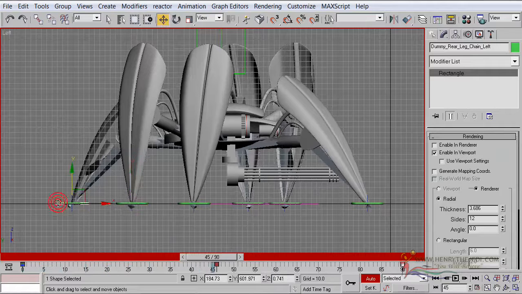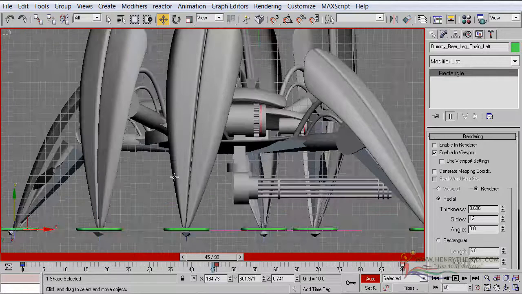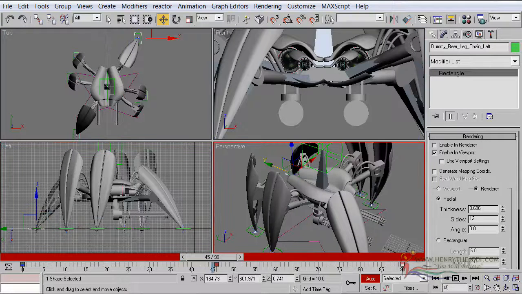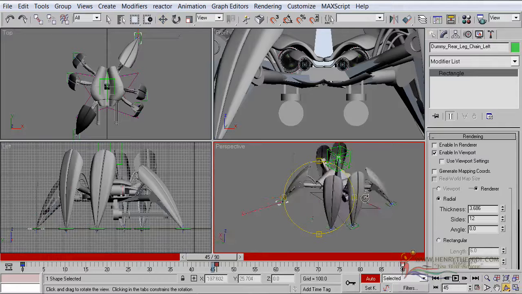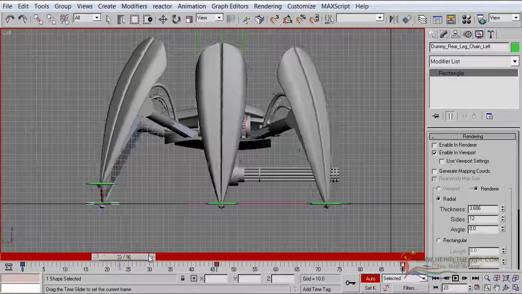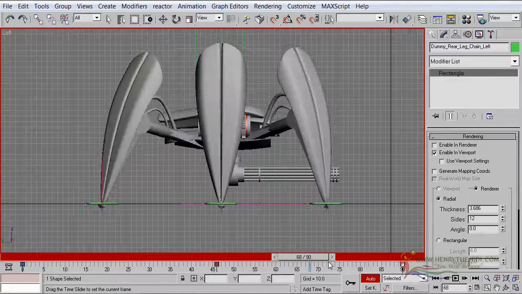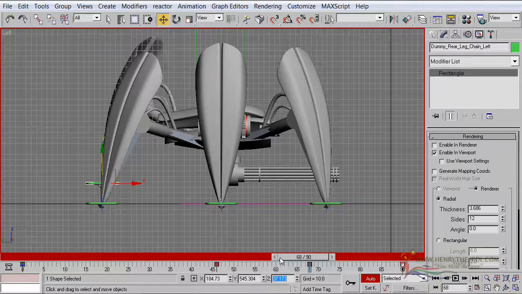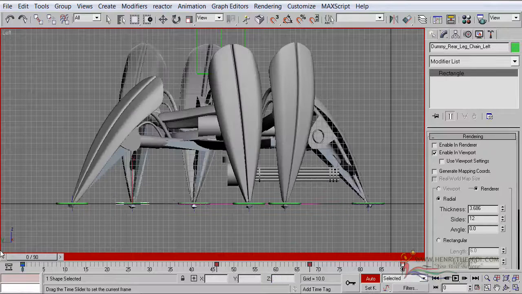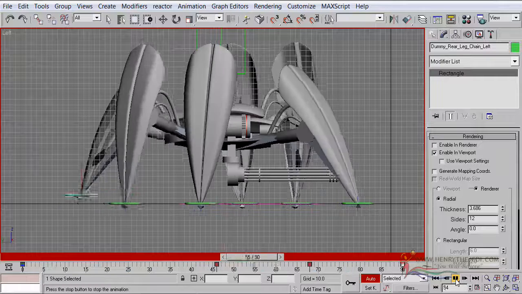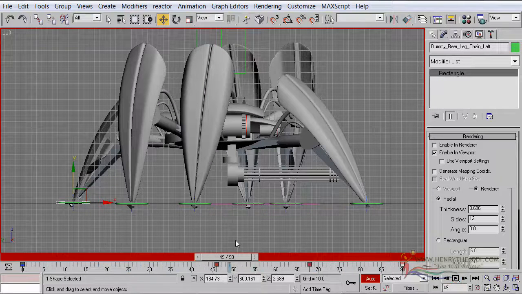And we're going to select the other leg, which is on the left hand side, of course. Now for that leg, I'm talking about the one, of course, at the rear there. That one, you can see clearly it doesn't need to rise at this point here. It needs to rise somewhere here, which is around frame 68. So select the moving tool, and then we're going to enter there. We're going to right click and paste the Z coordinate, so that now you'll notice it does pick up. Look at that, you see that? Now we have quite good replication taking place.